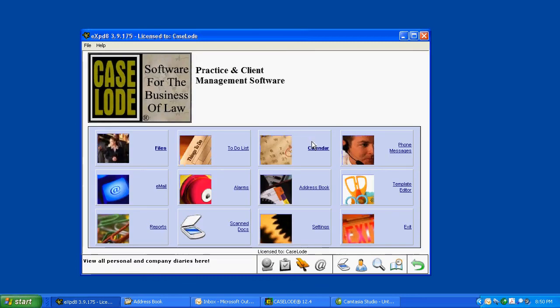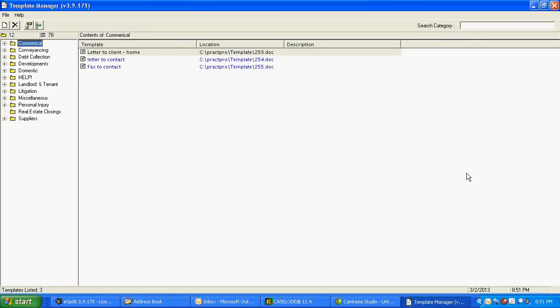We're interfaced with Microsoft Office, so this product interacts with your calendar, Outlook, Excel, Microsoft Word, any of the Microsoft products. It employs a template editor that is actually a Word-driven editor.